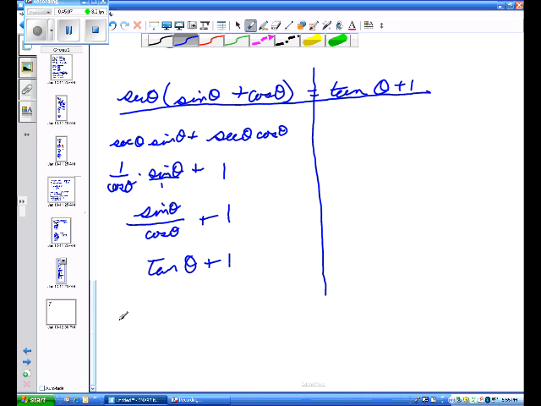And so there we have what we ended up with on our left-hand side is the same as what we have on our right-hand side. And these are some proofs that we're verifying to show that they're true for every value. But again, it's things where we're substituting in those identities. So make sure that you have memorized those fundamental identities.